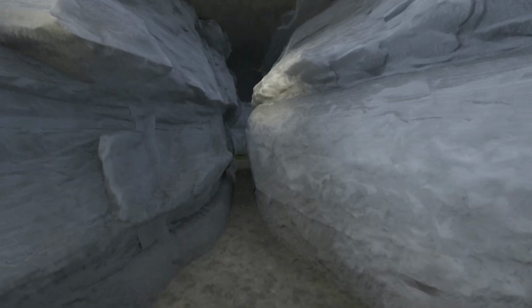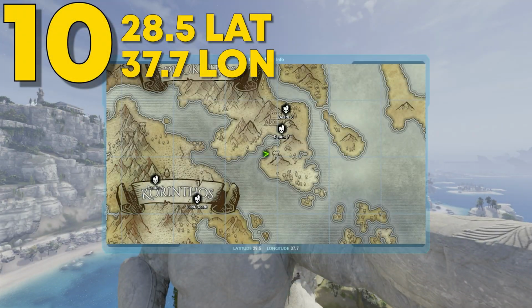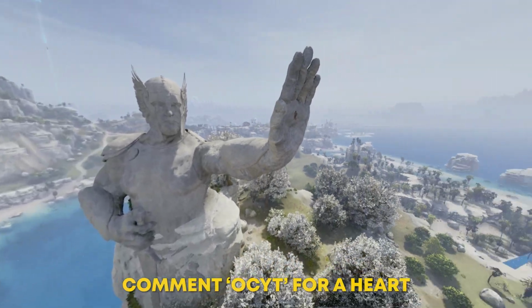When it comes to ASTRAOS, rat holes are hidden everywhere, so I proudly present top 10 unseen rat holes on ASTRAOS. Coming at number 10, this can be found at 28.5 latitude and 37.7 longitude. Then there it is on the map.